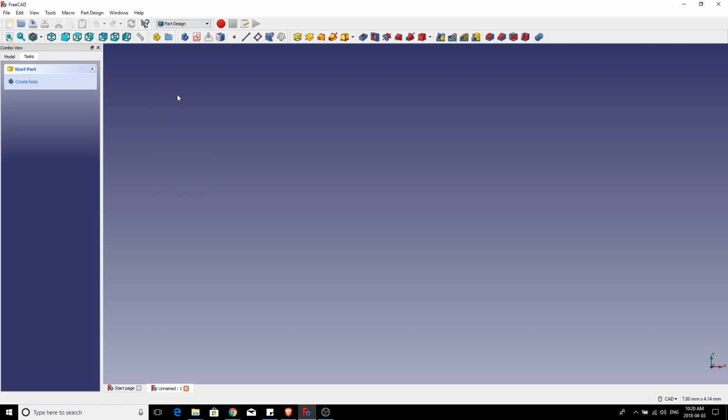This is your workhorse right here. This is where you're going to do most of your modeling work. And you can see a couple of changes have occurred in the toolbar here. I've got this create a new part, and I've got this create a new body. So first off, we're going to click on the create a new part, just like that. And then I want to point out to you the combo view over here. And it's got two tabs, model and tasks. Now tasks is here to kind of give you a hint of, probably what you want to do next. And it is prompting us to create body, but we are not exactly doing that.